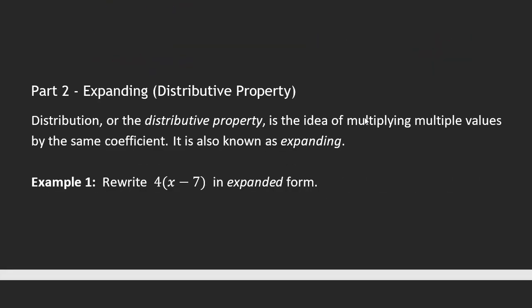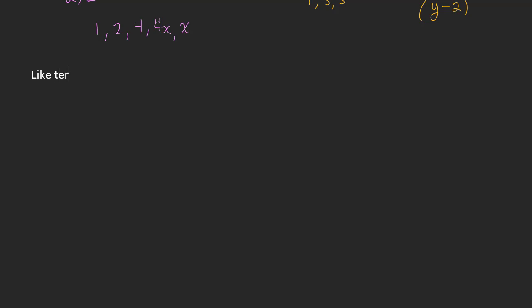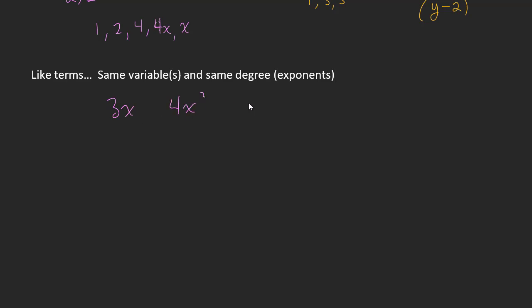in terms of figuring out different pieces of an algebraic expression. Okay, so let's talk about like terms for a second, something that I didn't originally have in my file here. So a like term, the idea here is if they have the same variable, and I'm going to put variables because they can have more than one, and the same degree. And the idea of the same degree is what is the value of the exponents on the variable. So I'll just give a couple simple examples here. If I have 3x, 4x squared, and 7xy, none of these are like terms because the 3x has an exponent of 1, the 4x squared has a power of 2 or a degree of 2, and the 7xy has a y on it, so this is not a like term.